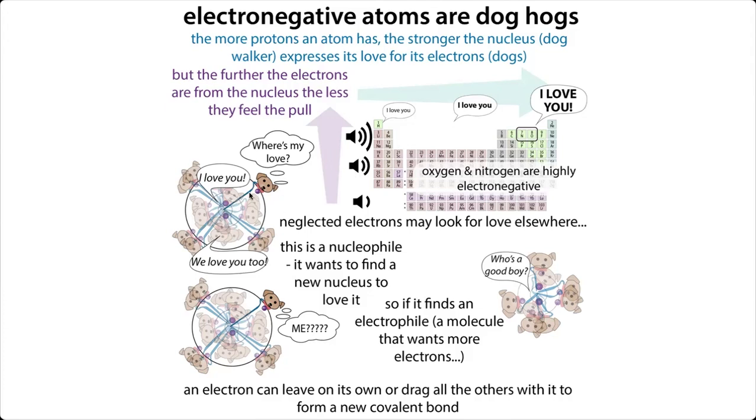So how far out are those valence electrons? And so you have this trend where you go to the upper right corner of the periodic table, and that's where you're going to find the most electronegative things. And so we see that over there, we've got our oxygen, we've got our nitrogen. Sulfur is not too bad. So all these are going to be more electronegative, especially more electronegative than something like our hydrogen.